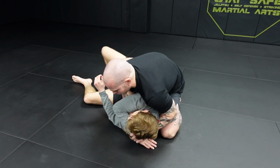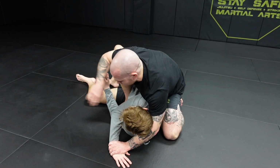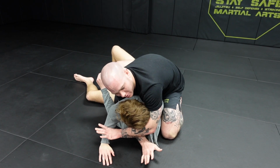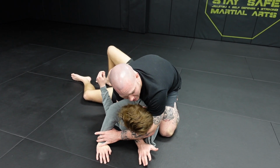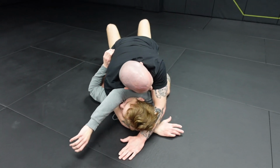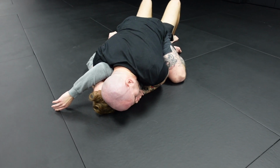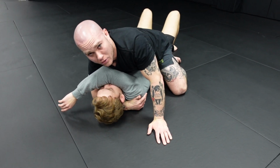If I feel that pressure, what I'm actually going to do is pull this arm out a little bit and extend it to give this arm the room that it needs to slip underneath into a head and arm triangle position. And now from this point, as I allow him to work to his back, I'm going to follow through into the standard mount, reach this arm all the way through, get my head in position, lock my hands, pressure in, we squeeze, and I can get the head and arm triangle choke from there.